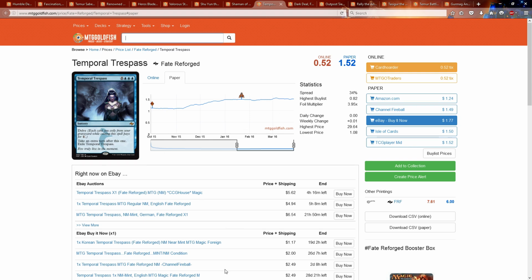But a mythic at $1.50, I think it should be pushed up to the $2-3 range eventually. I think you can double your money quite safely on this card within 2 years. So especially foil copies at $6 a piece.